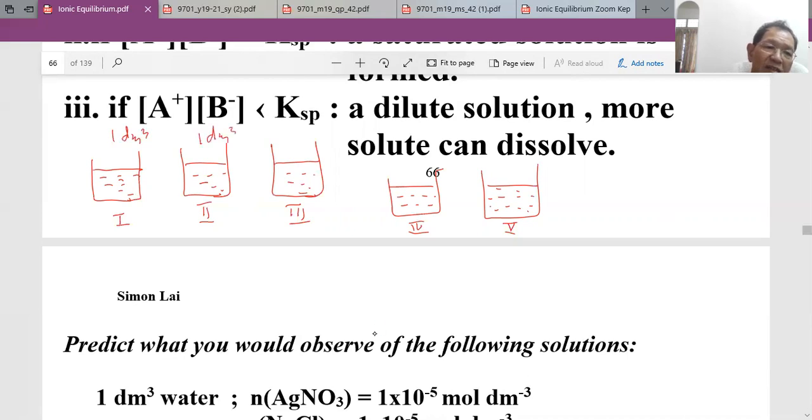Now this is water here. All 1 dm cube water, and you have 5 of these, and the temperature of it is 25. So temperature is very important because at higher temperature it will be more soluble, of course. Why? Heat is absorbed to break up the electric energy of the ionic substances. Remember, all ionic substances can't dissolve easily because they cannot overcome the lattice energy, isn't it?